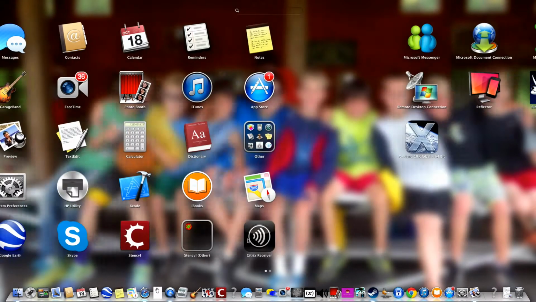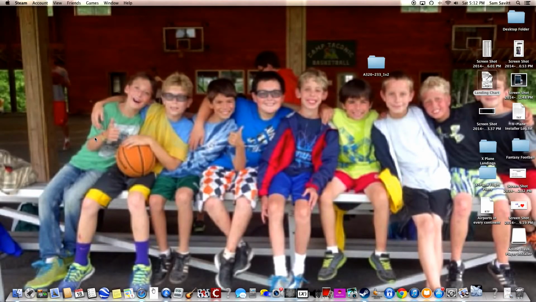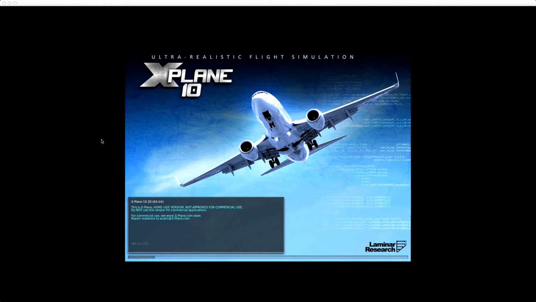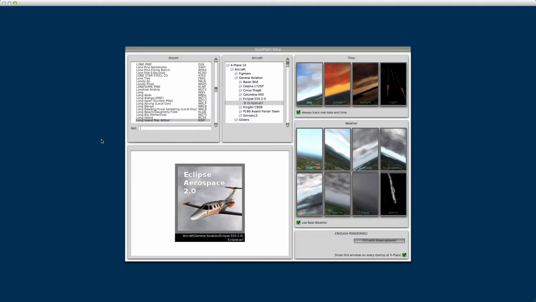is we are going to launch X-Plane, which you're probably wondering, why haven't we done that now? Okay, so before we get flying, while this is loading, some people like to fly with their mouse if you don't have a yoke or a joystick. It can be kind of difficult to fly with the mouse, but you can do it. I have a CH Products yoke and throttle, so that's what I'll be using. And the plane we will be flying is an Eclipse 550.